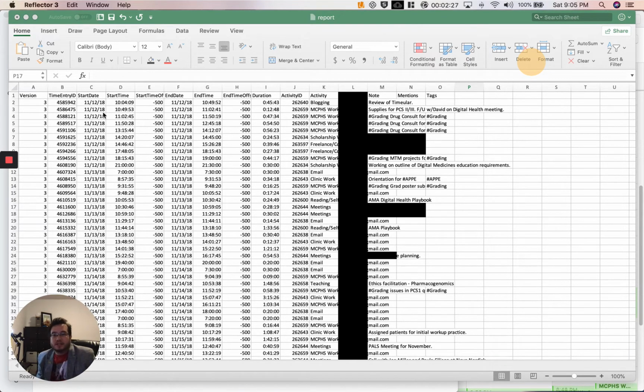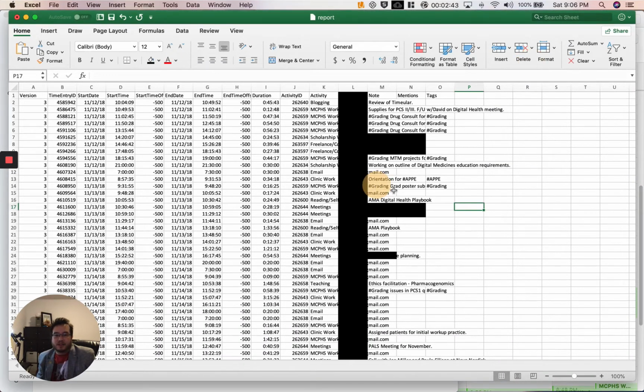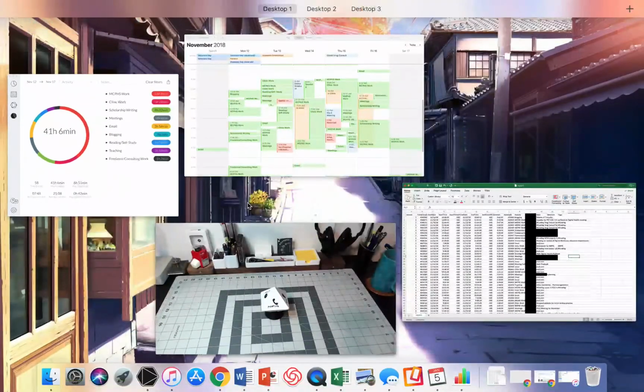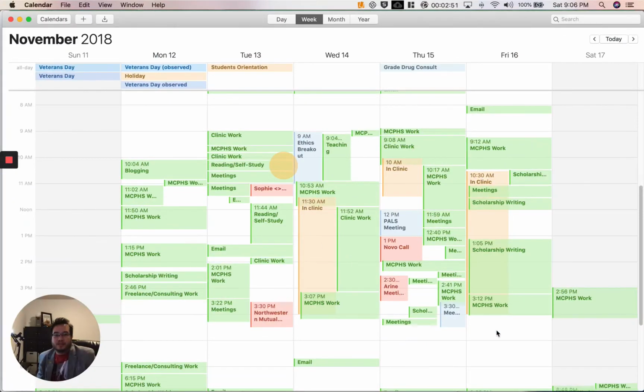This might be useful for someone who wants to keep a yearly report and go back and look at it, and you can tag things and say who it was involved with. That's a neat feature. You can see here I put down a tag for grading, grad posters. If you're into that kind of stuff, it's useful in that regard. And if you want, you can also tie it into your iCal and have a different export into there. So that's kind of cool from that perspective.